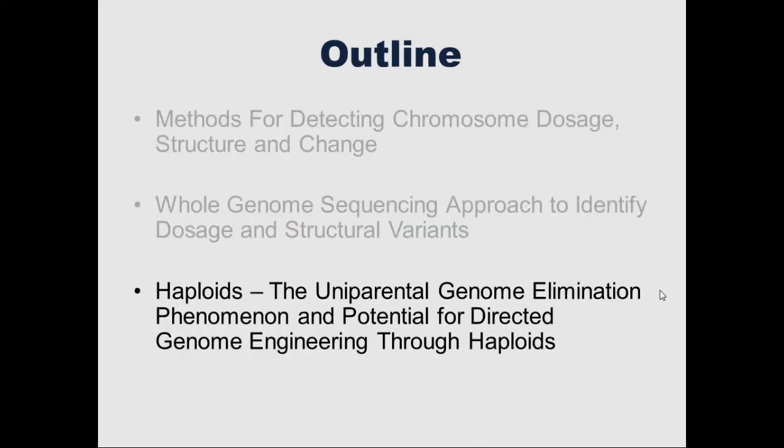So next, in this last section, I'll just give you sort of a real-life example of how and why we're doing this. And this is the main thrust of the research that I'm doing, which is haploid induction through uniparental genome elimination. And it's a really cool system, and I sort of call it the next generation of plant breeding because it allows you to manipulate the genome in ways that you wouldn't be able to otherwise.